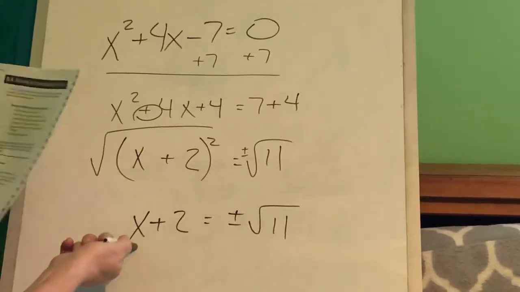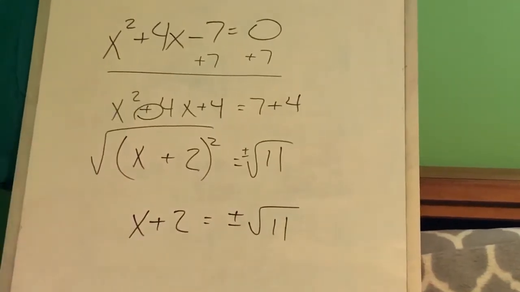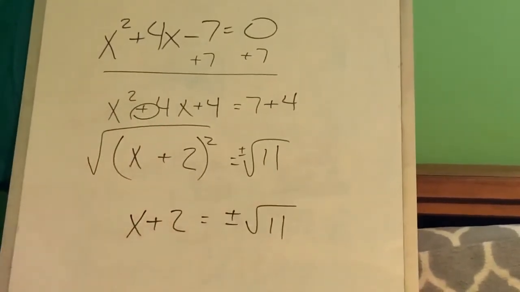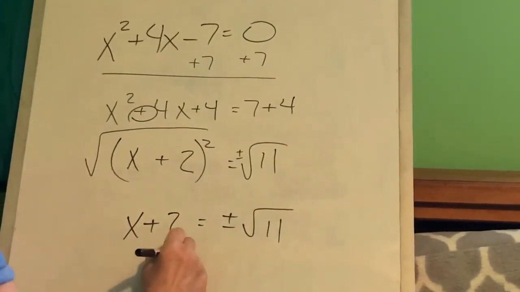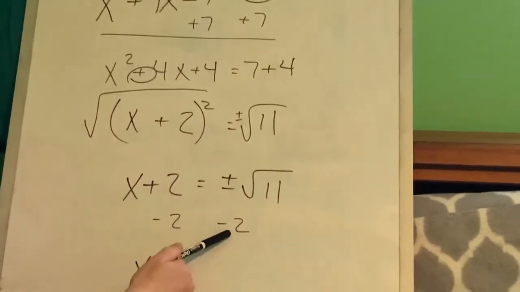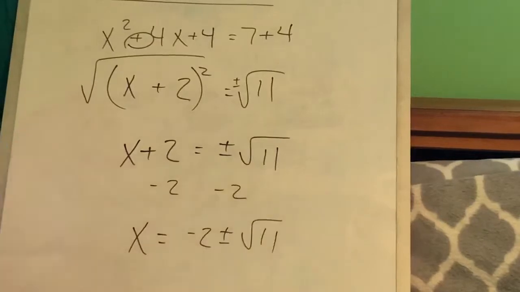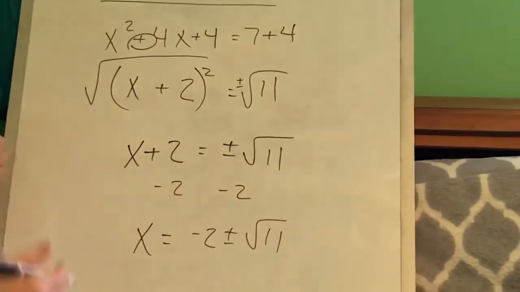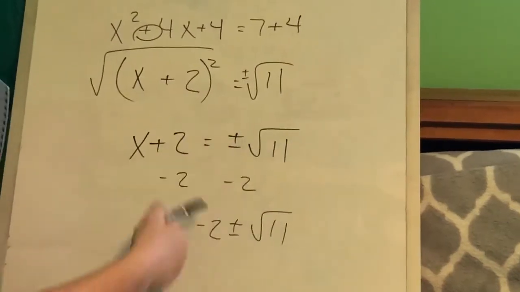My goal here, and they don't really have a separate step for it because this is all involved in extracting the root, is just to solve for x. I want x by itself, so we're going to subtract 2. x is equal to negative 2, and always put this in front of the plus or minus sign. If you put it behind, it gets confusing, especially if the little tail on your square root gets too long, you forget what's under and what's not.